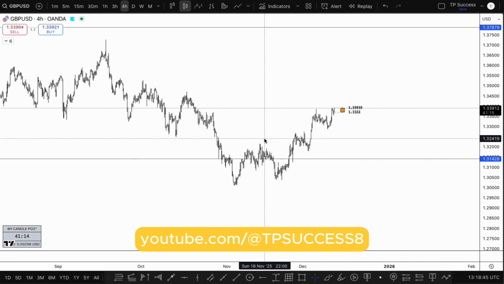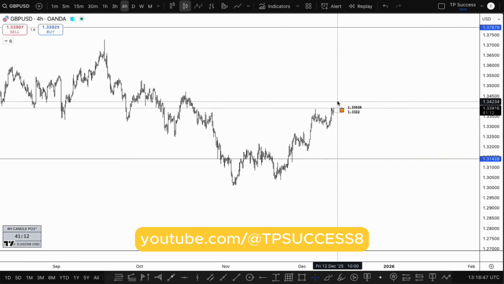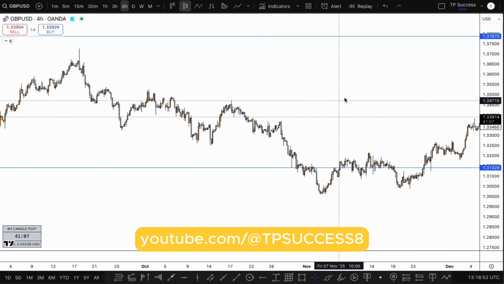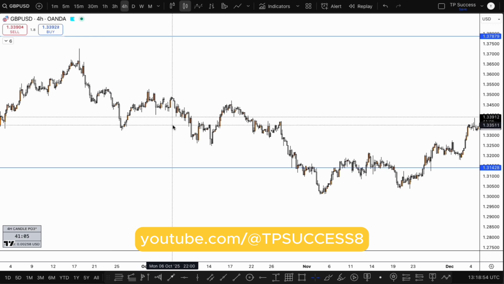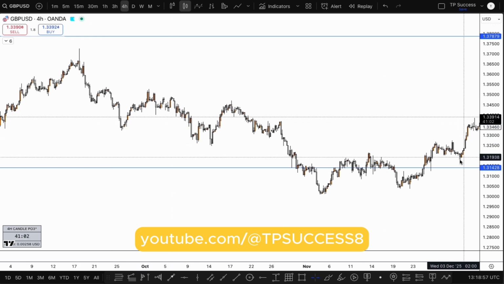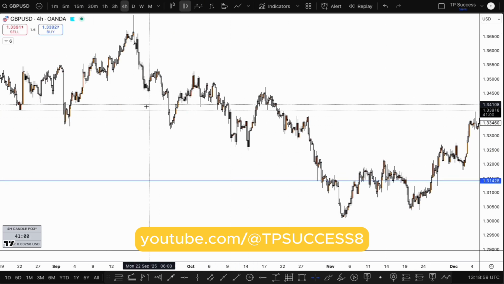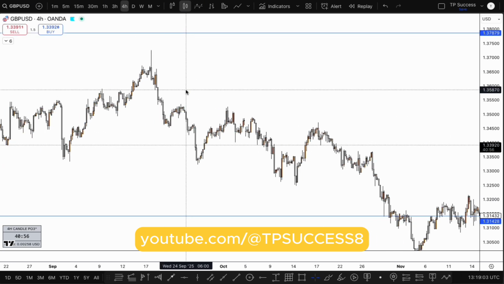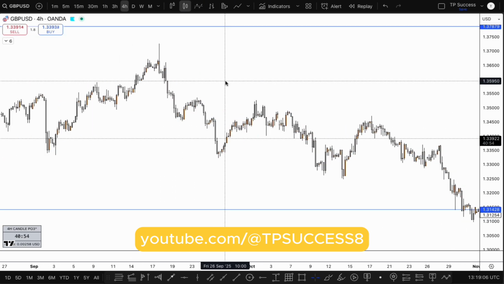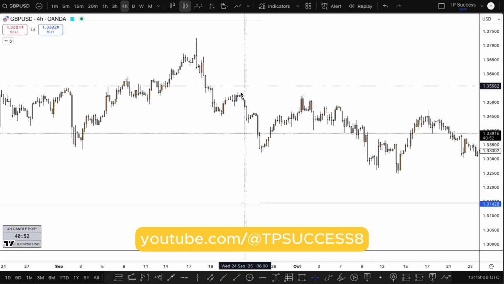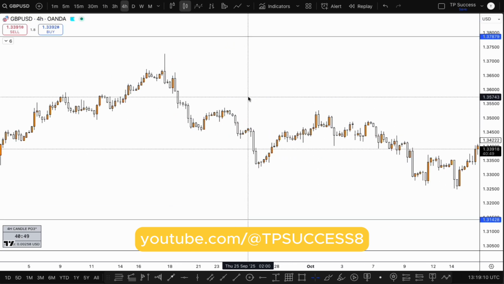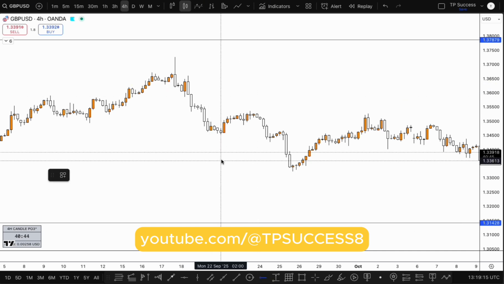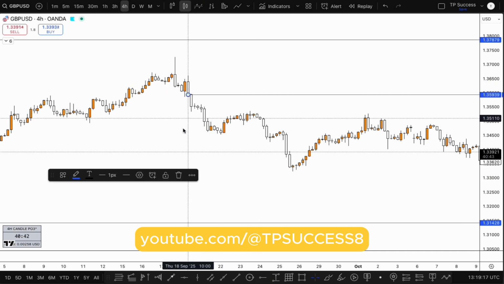So what I'm now waiting for is, because price is pushing up, I'm looking for areas of possible rejection in this area over here. And the main thing that I'm basically looking for right now is, let's say, FVG areas, fair value gaps, to kind of tell me what price is going to do. So first things first, let me highlight these areas with this marker right here.